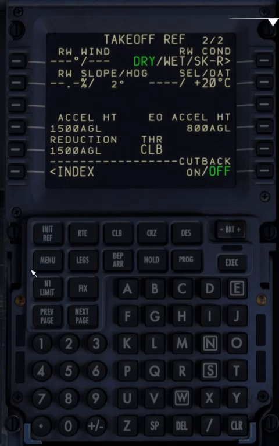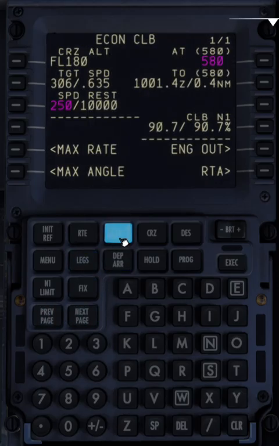So for example, we have 1000 according to company procedure, if there are no other limitations, thrust reduction, and 1000 as well acceleration. Engine out acceleration, let's say it's 1000 as well. From OPT you check it, it says 1000. So we enter all that, and you can go directly to check the climb page.